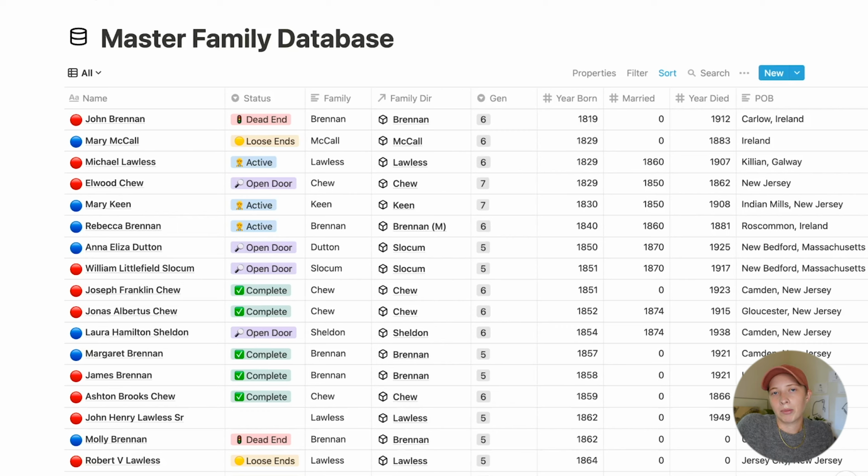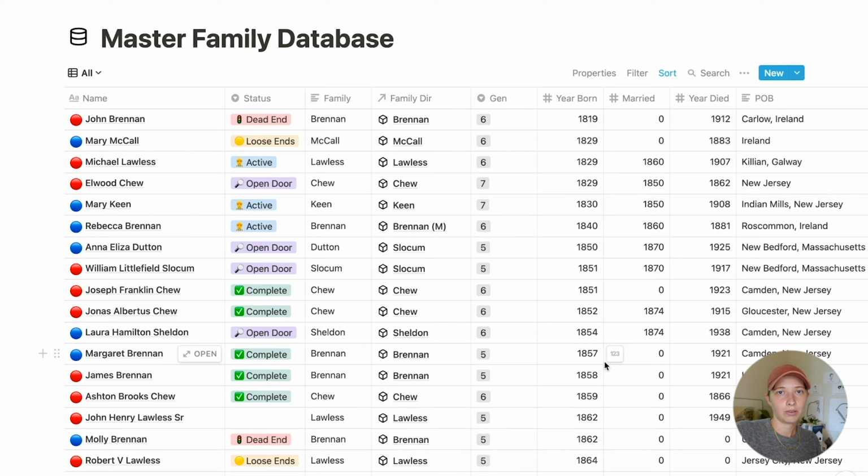And my family members can also comment on these pages and let me know where I'm wrong, which they have done. So that's also really cool as well. I can publicize these pages just for my family members, and they can be invited in to comment. Once all this information is put into Notion and I go through those relationships, all of it will get filtered through some templates and pages and roll-ups and formulas that I created initially, and all of that will happen automatically.